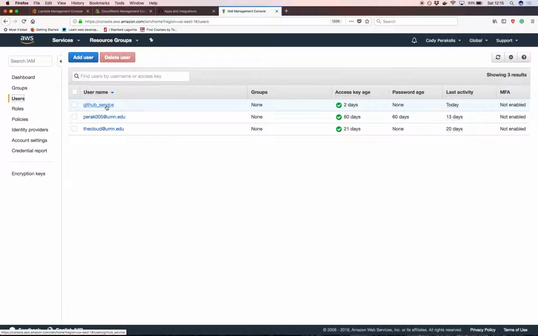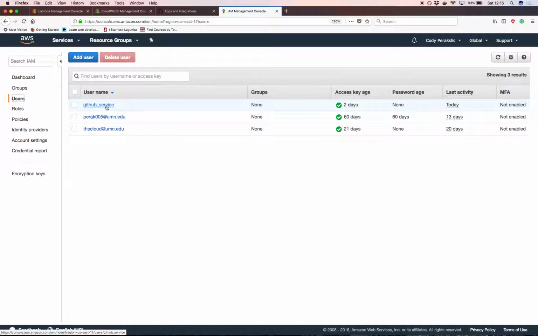And if you look at its permissions, its only permission is to publish to this service to get information from. So I created this user and then put the information into GitHub here for their integration. It's pretty easy.